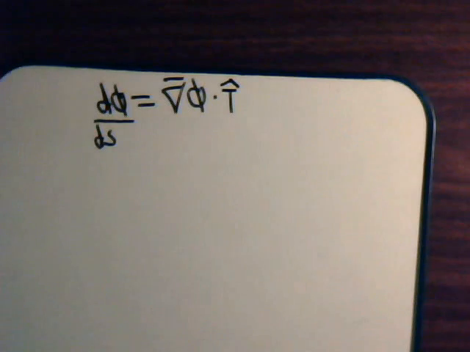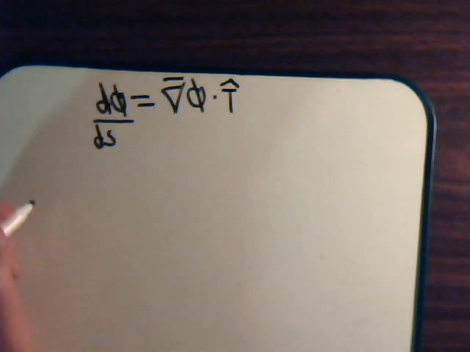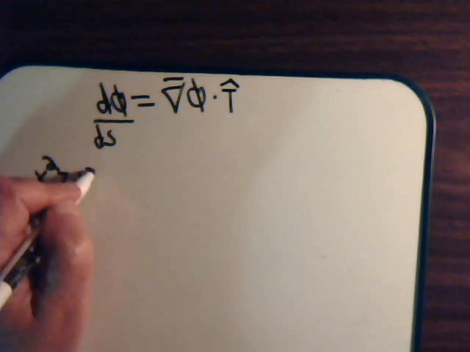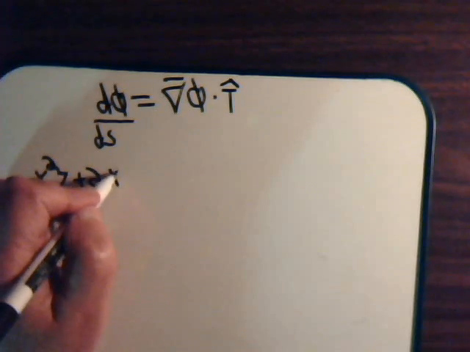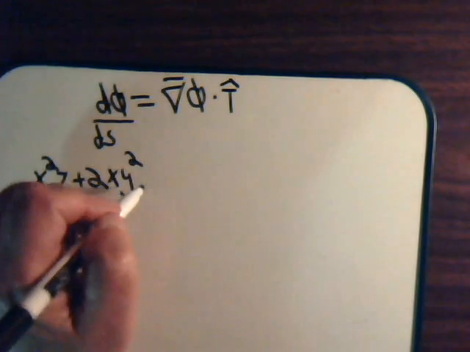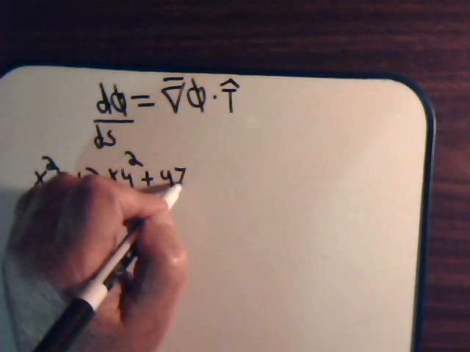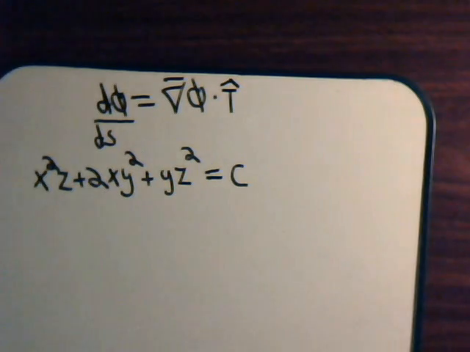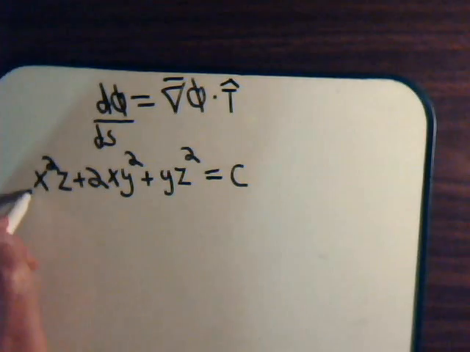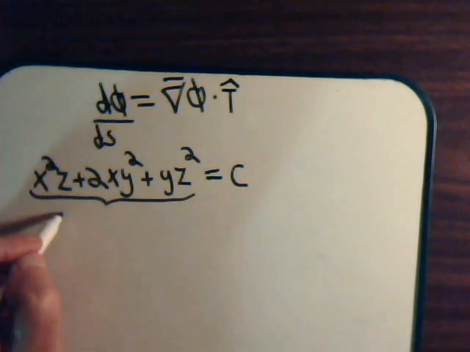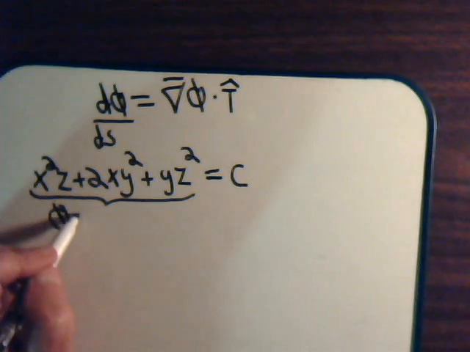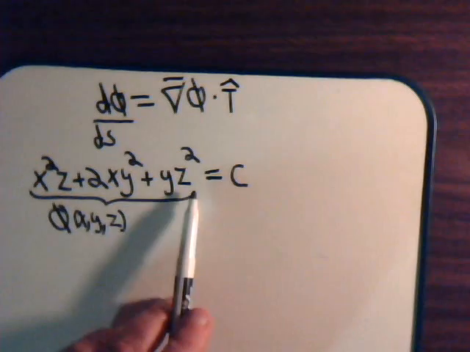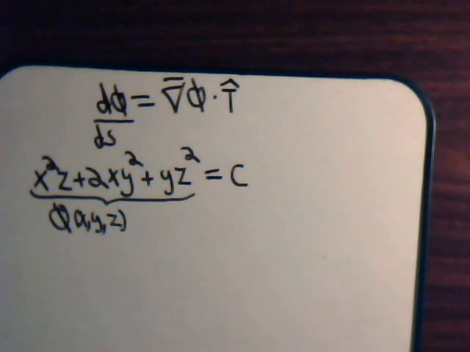Suppose we have a three-dimensional surface. Say it's something like X squared times Z plus 2XY squared plus YZ squared. And this is equal to some constant. So our scalar is this. Obviously our scalar is a function of X, Y, and Z.